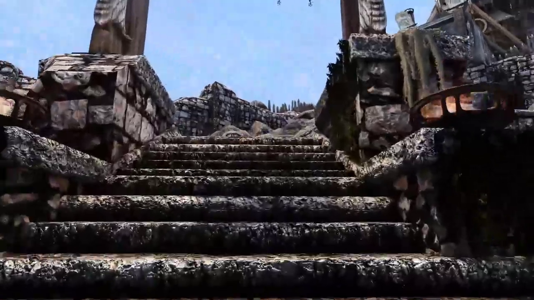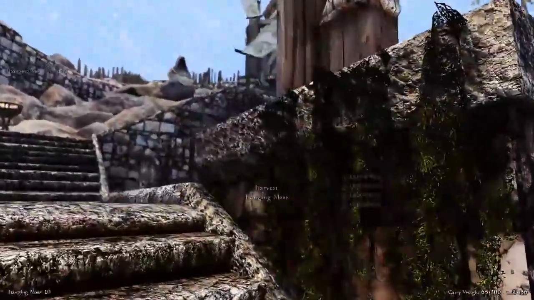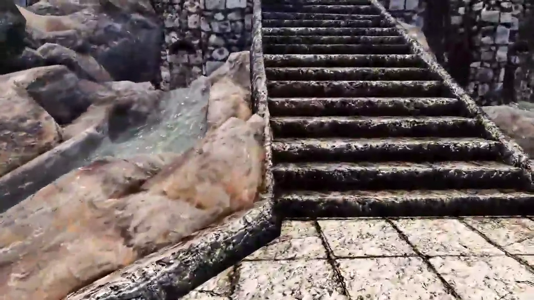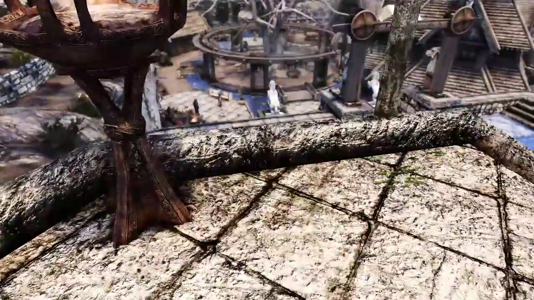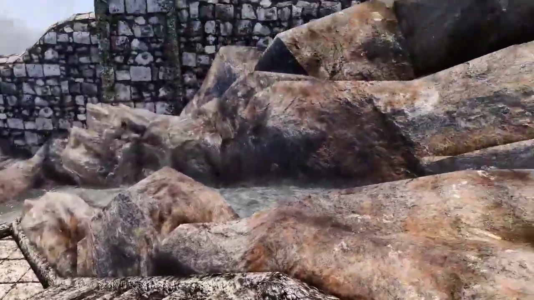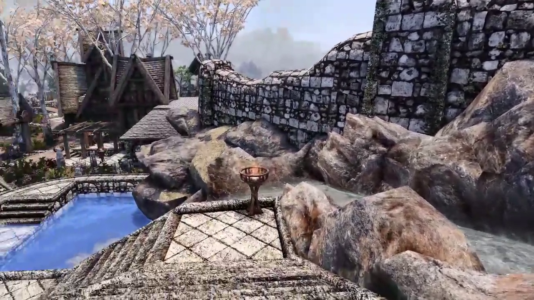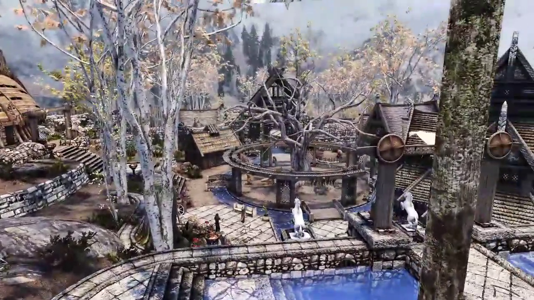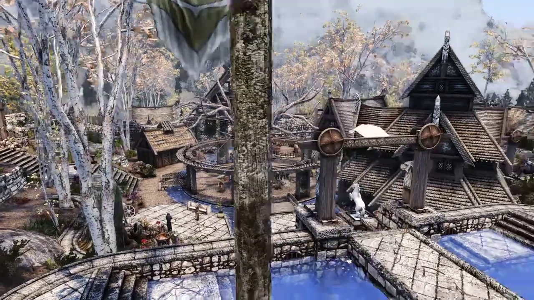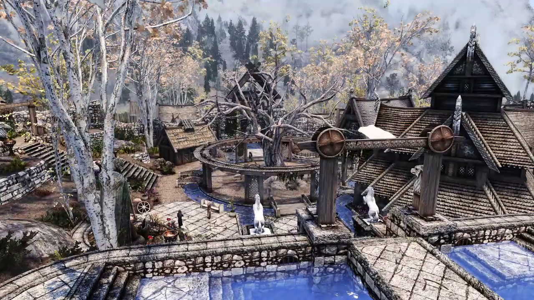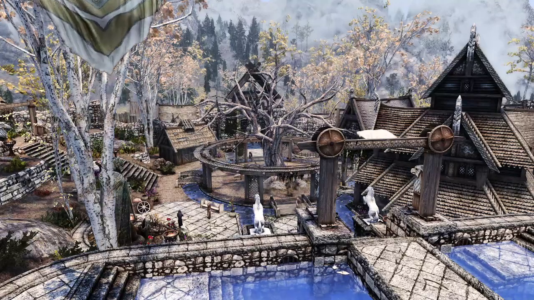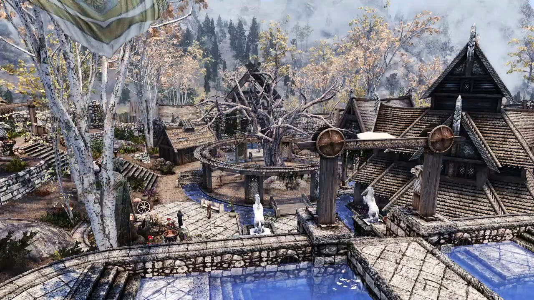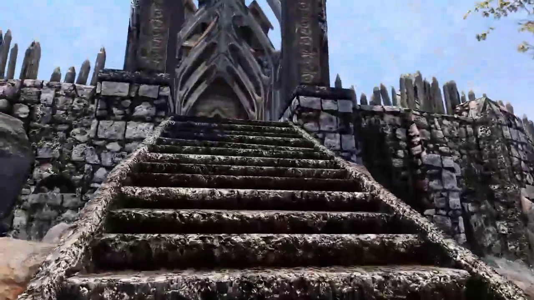Now this is what we see with the hanging moss. Sometimes we have to fix that. Like I said, we're going to be fixing that. I have to fix it. It's on the stone wall. That's what I have to fix. But if you look at the stones, these are the 20 series. But then this is from Majestic Mountains. I took the normal version with the normal LOD, obviously. So it's going to be a little more, I guess, muted. Colors is the word. But that's exactly what I'm going for. I want earthy feels, earthy tones, with a little bit of color mixed in, with a lot of 3D elements, is what I'm going for. And I'm at 60 FPS with my ENB enabled.